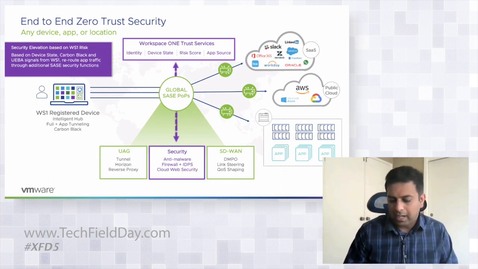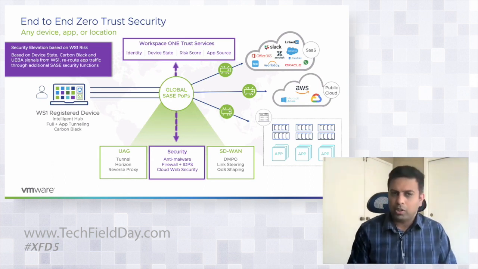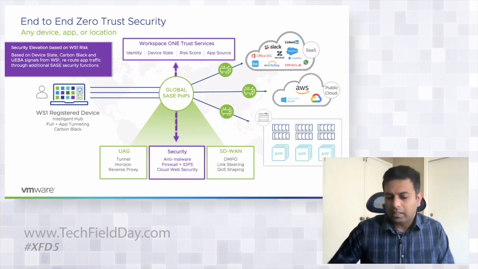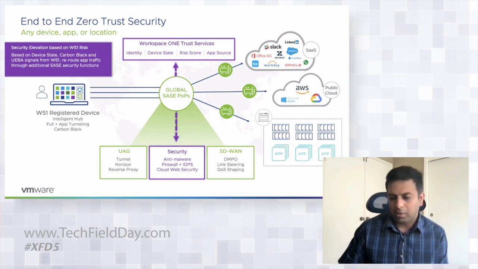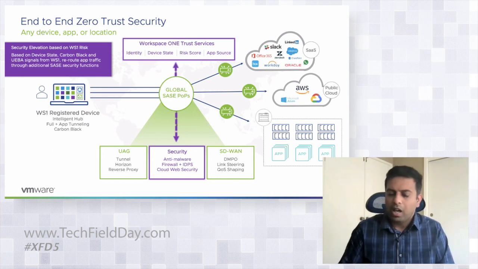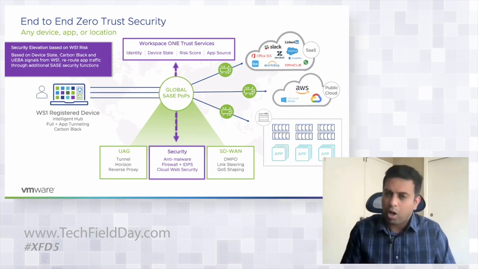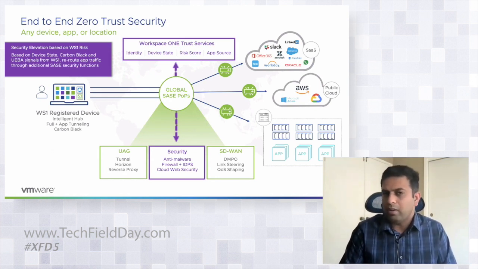How we get more and more context about the user, and then we can apply the other services that Craig talked about in the SASE POP itself, in order to be more granular, and also to have more flexibility in terms of when we need to allow the users to access the application, and how much access they have for a particular application.